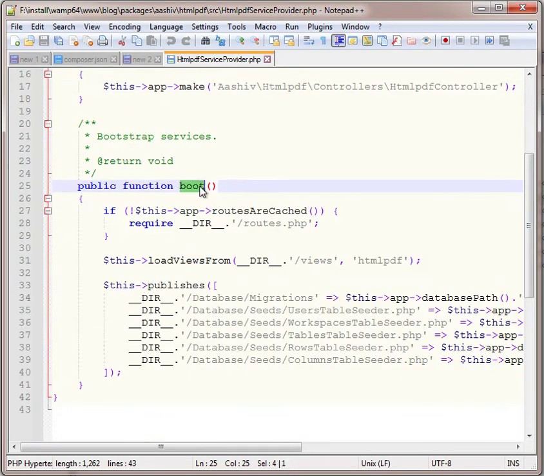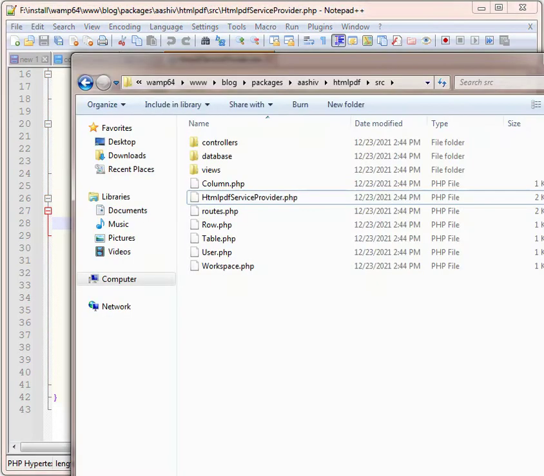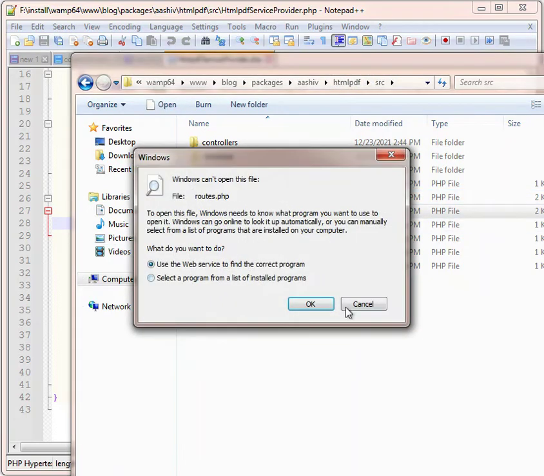And in the boot method we have to mention our routes.php, which is in our base path.